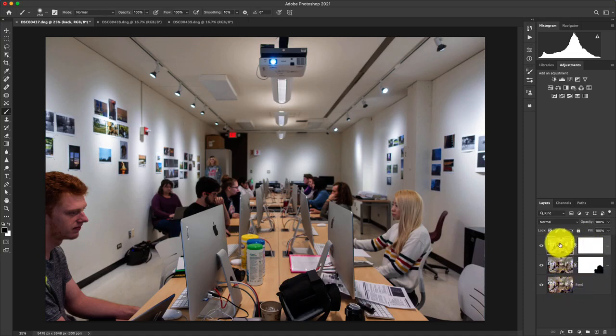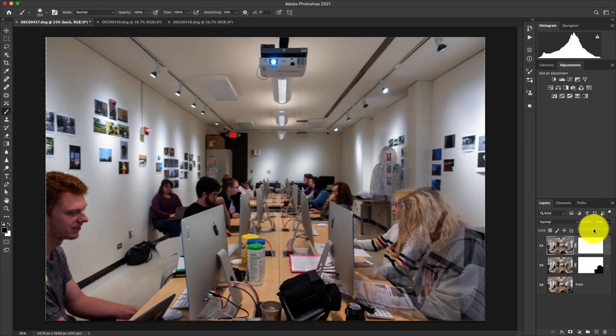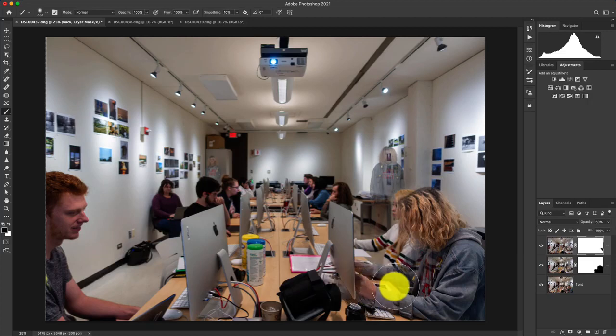Okay, so I'm going to select this layer, and I'm going to change the opacity so I can reveal both of those. And what you're going to do is you're going to need to reveal this and this up to this top layer because that already exists. Alright, now I'm back to my brush, painted in black. Make sure you select that mask layer, and I'm going to open up the bracket to enlarge the brush diameter.